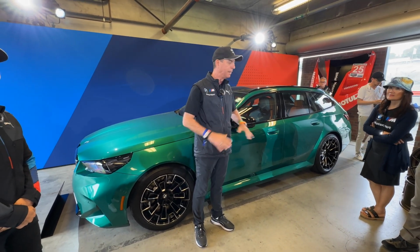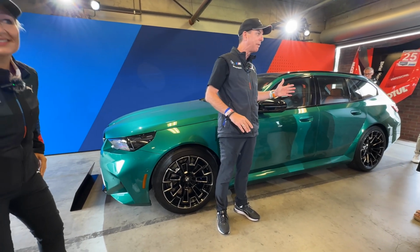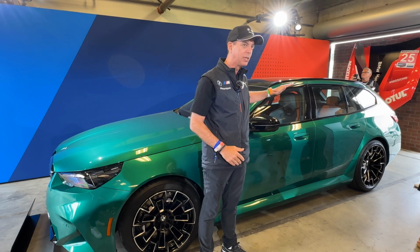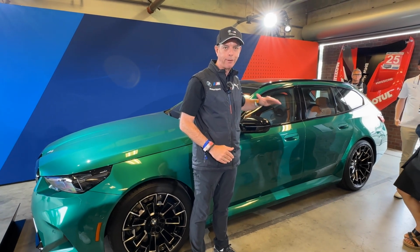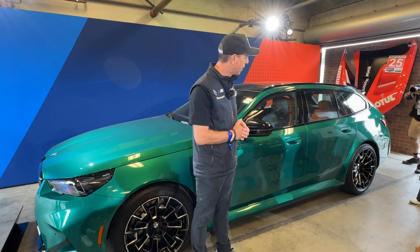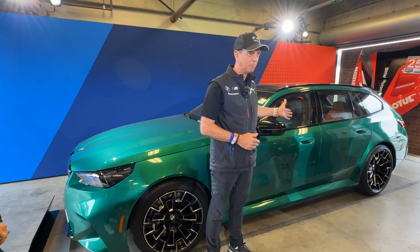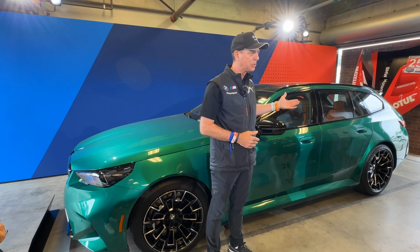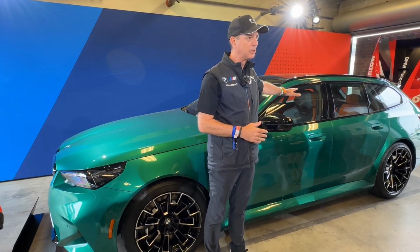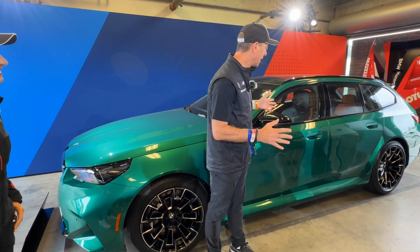I've forgotten one, because this is not only about high performance driving dynamics, but also about everyday usability. And you can see we've got some trunk space, so if the seats are folded down, you will get 57.6 cubic feet of loading cargo, which is a lot for an M car, especially such a fast one, because if you opt for the M Driver's Package, you can go up to 190 miles per hour. But don't take the dog with you on the track, but you could. So that's a little bit about this car.